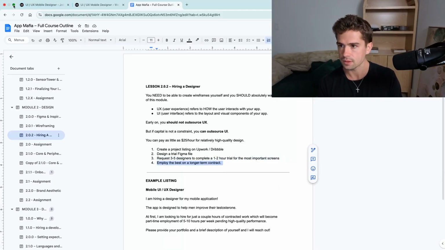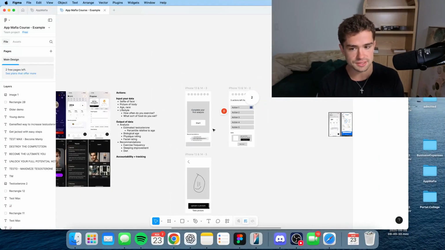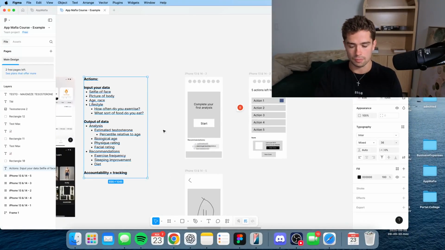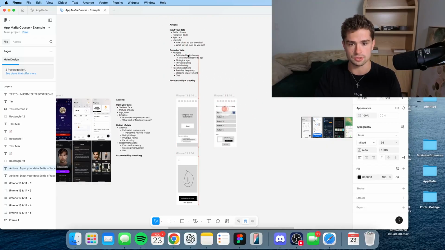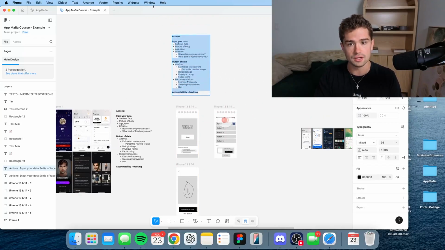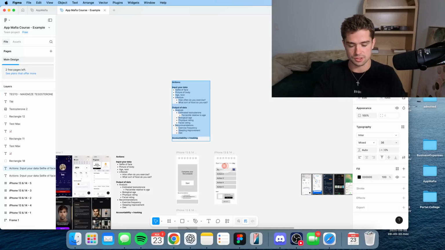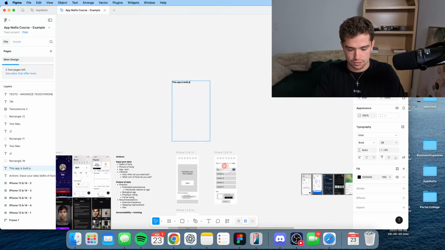Okay. So for the Figma file, honestly, this is enough. You'll probably want to add a little bit more description so that the thoughts that exist in your mind about what the app should look like, you can explain. So this app is built primarily for young men, age 16 through 30. Or maybe we just say men, 16 through 45.